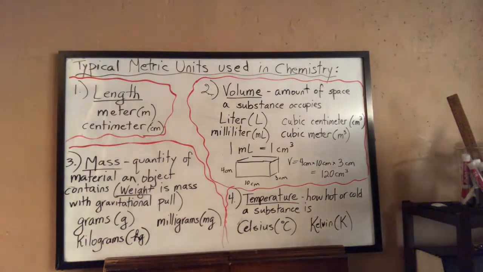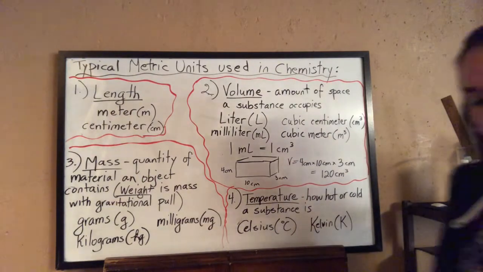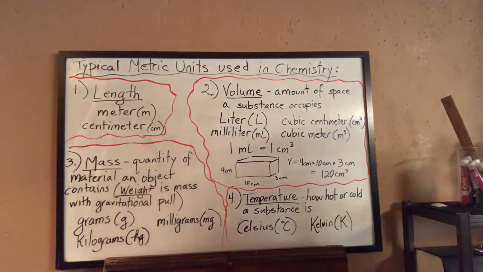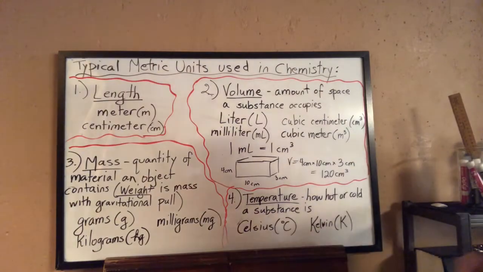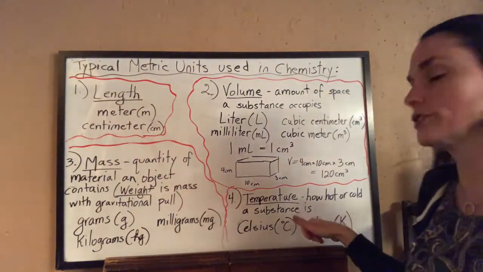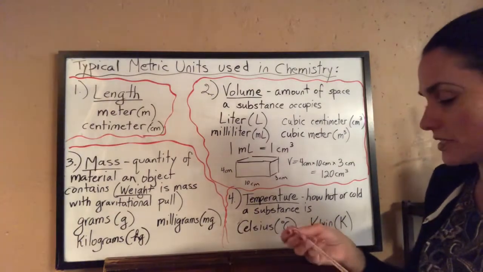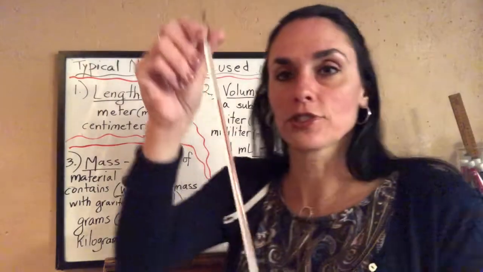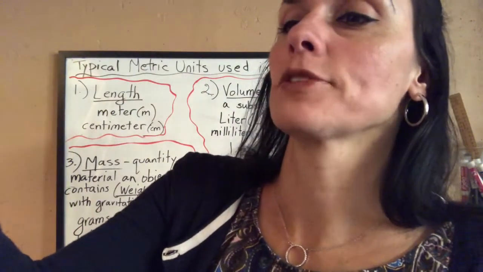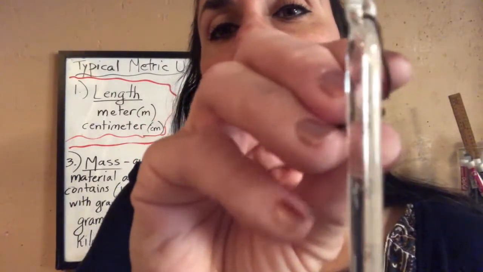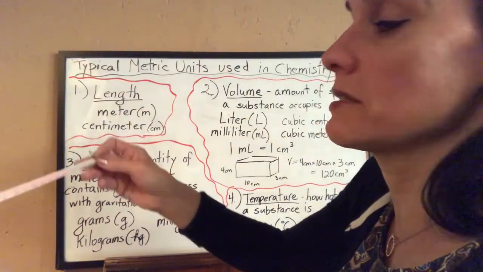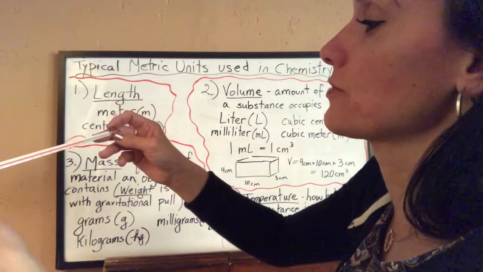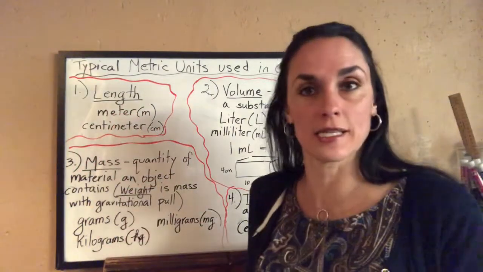Temperature is a measure of how hot or cold a substance is, and we'll talk about temperature in a bit more detail in Chapter 3. In chemistry, we will use Celsius units for temperature, or we will convert to Kelvin units, which are based off of the Celsius temperature scale. So here I have a thermometer that is strictly in degrees Celsius. I don't know if it's really visible on here, but currently the temperature in my home is roughly about 21 degrees Celsius.